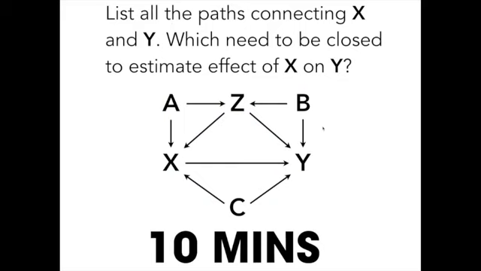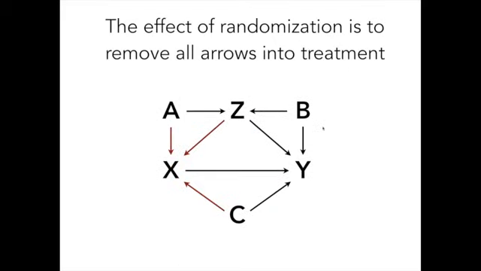Okay. Let's move on. We're in the home stretch now. We got a half hour together still, and I'm going to make it count. So I want to teach you a few things that all emerged from the backdoor criterion and are actually useful to you in thinking through your own work, and perhaps even more importantly, interpreting the work that you read and the work that you criticize. So an important part of knowing these things is that it improves your peer review in addition to improving your own research. So I said I'd come back to this example about what experiments do. So for this particular graph we looked at, the effect of randomization on X is to remove all these arrows that enter X.